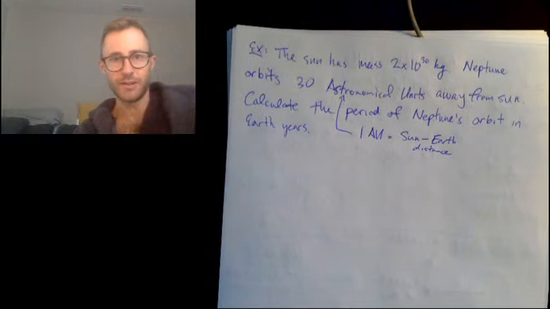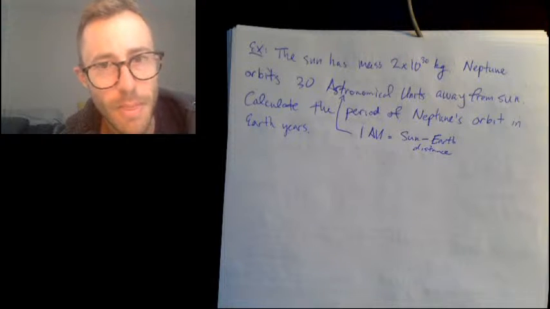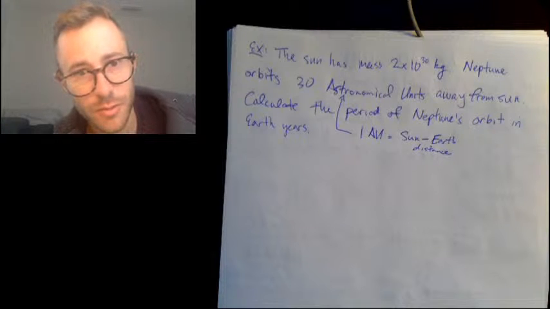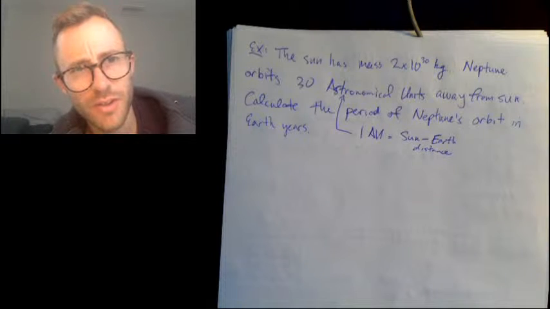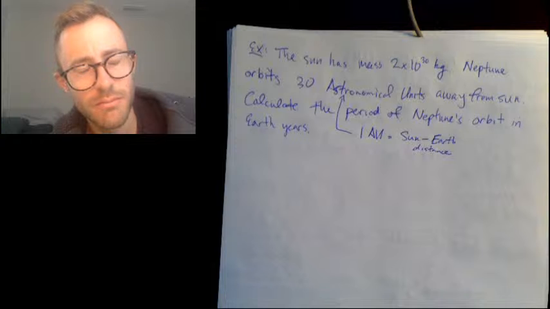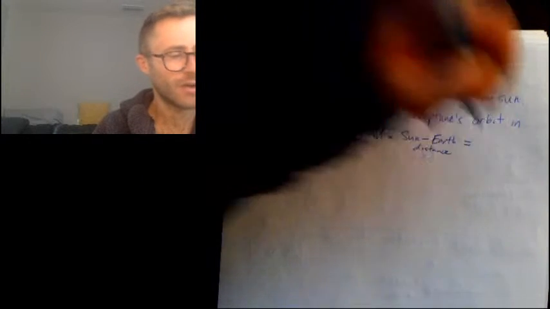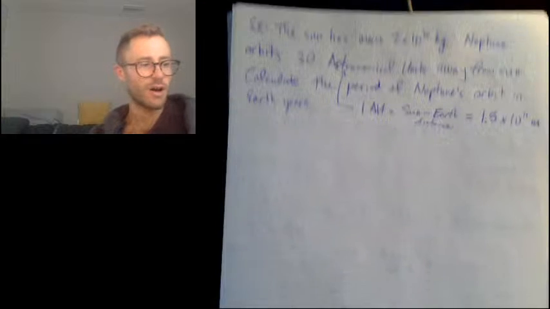So the radius of planets' orbits is most conveniently measured in AU. For example, Mercury has an orbit that is about 1/3 of an AU. Venus has an orbit that's about 2/3 of an AU. I believe Mars is like 1.5 AU. I don't know. I think Jupiter is 8 AU. So the planets have different orbits. So anyways, how large is 1 AU? 1 AU is 1.5 times 10 to the 11th meters. Okay. So let's use Kepler's second law.